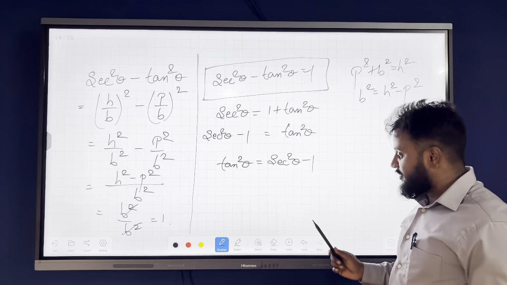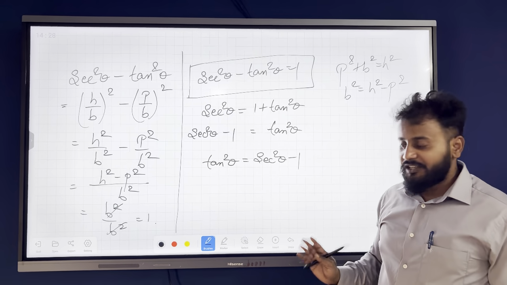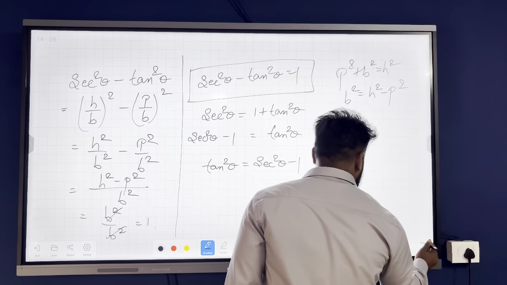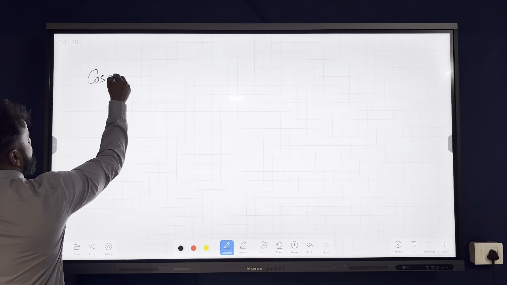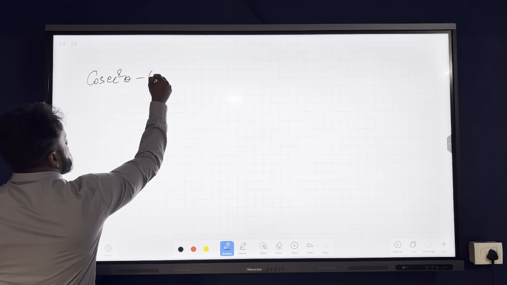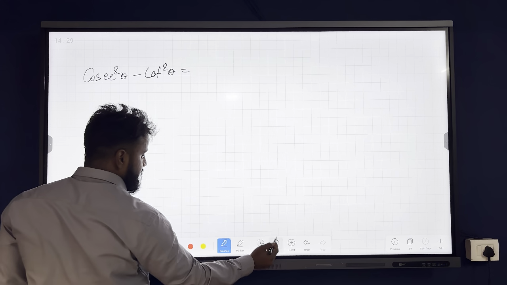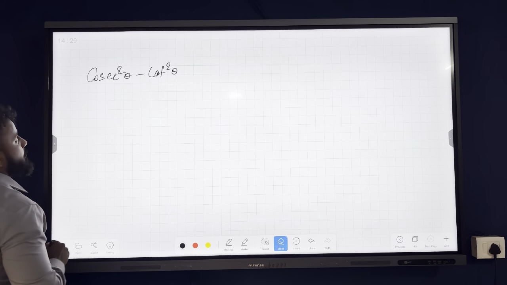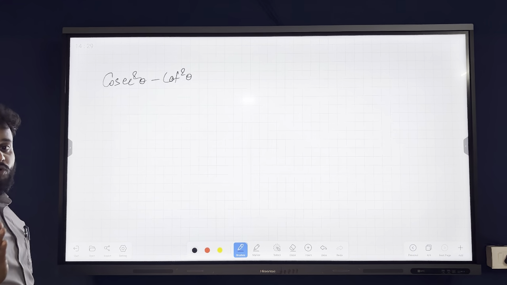Now coming to the last formula that we have done the square, because we had used the trigonometric ratios. Now the last ratio is going to be what? That is cosec square theta minus cot square theta. Now how are we going to do this one? Let us try in your copy. So what are we going to use? That is cosec theta. It is the opposite of sin theta.